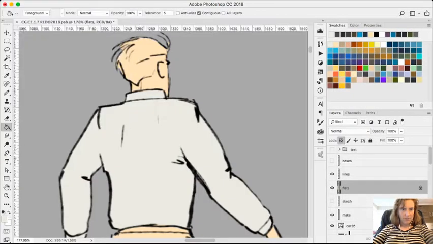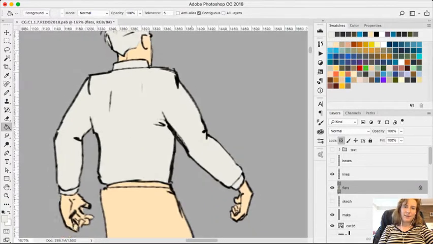I don't want that opacity to be 100%. And when I'm filling, I don't need the contiguous, though it is faster if I just leave it on. Sometimes I accidentally change the opacity of some things.